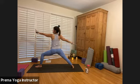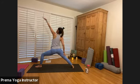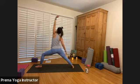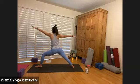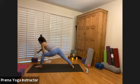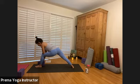Inhale, flip your front palm. Exhale, take your reverse. Inhale, come back up through warrior 2. Exhale into side angle, Parsvakonasana. So Parva means side, right? So handy dandy Sanskrit note.